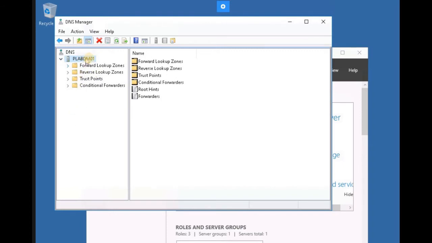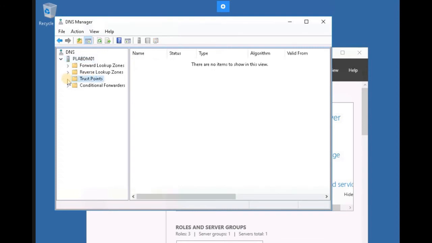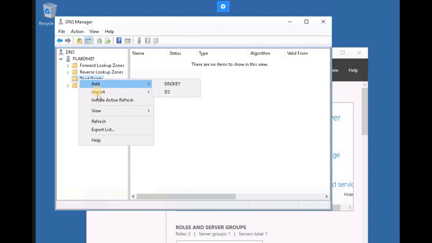So expand this domain member server, and then trust points. On the trust points, you can right click and import.